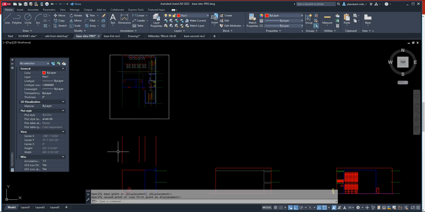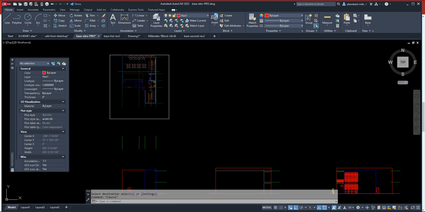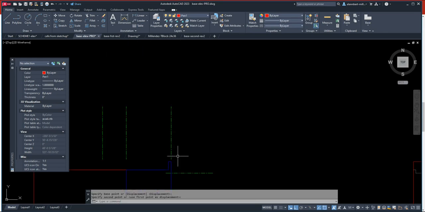And I typically do a line and trim, then straight. I trim one at a time. And then simply match property with this one and that one. And then now I'll move them just before they actually hit the building.